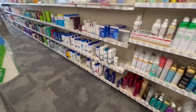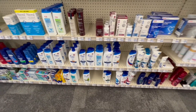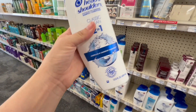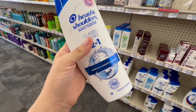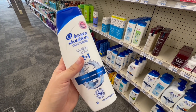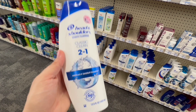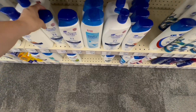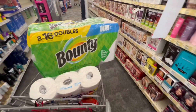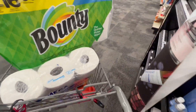For the Head & Shoulders products, the deal says that when we spend $12, we get $4 back in extra bucks. We're going to buy these — they're two for $12. For these, we have a coupon that expired September 10th from the P&G books of $3 when you buy two, and we have a digital coupon of $3 when you buy two. So you pay $6 but get $4 back — they come out to $2 total, or $1 each. You can do this deal as a glitch if your store accepts expired coupons. The main deal I wanted to share was the L'Oreal, CoverGirl Cosmetics, and Bounty combination.